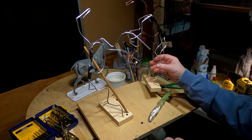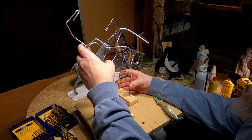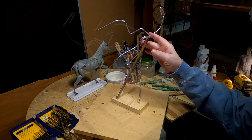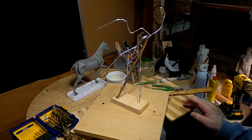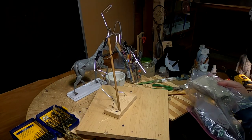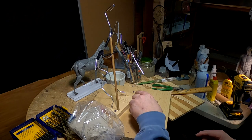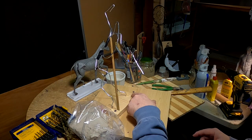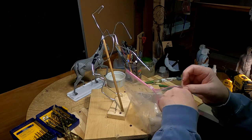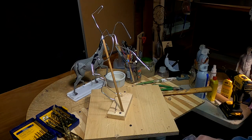I just got to make sure that everything lines up here, where it needs to be. I need this support to hold that clay in place, or the armature in position, so it's not falling over. And I need to drill another hole and put a screw there, but I'll do that after I get this. So I am going to use this, but only to solidify the anchor of that stick.